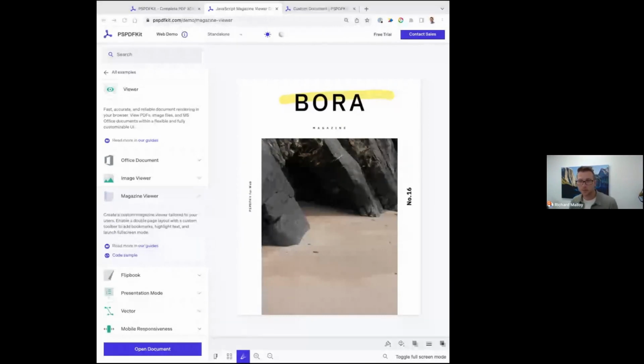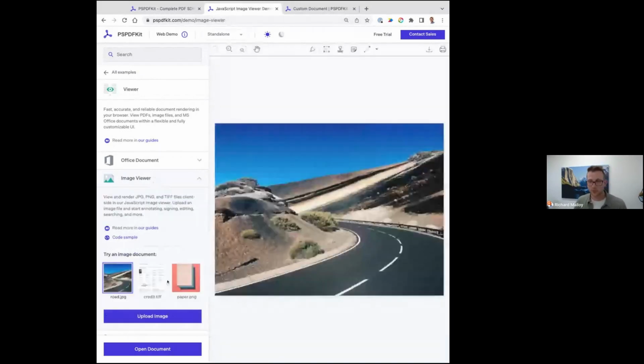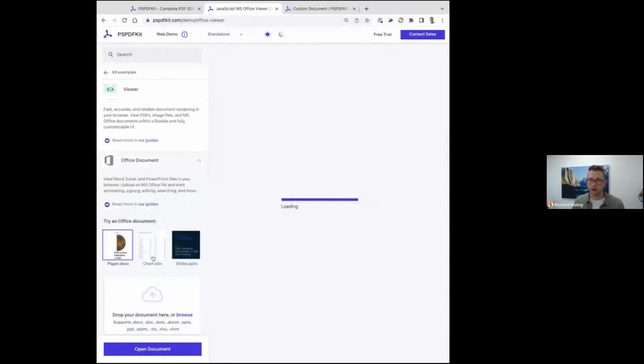So that's great. We kind of covered the things we do and allow you to work with other document types. So we have images. You can also look as we are converting a docx file, or one of these, to allow you to render those documents as well. So we can do PowerPoint, we can do Excel, we can do Microsoft Word and things like that. So a lot of different cool things there.